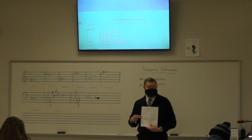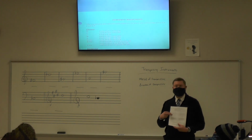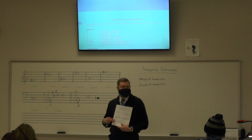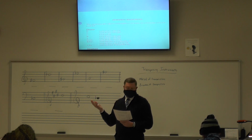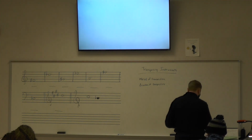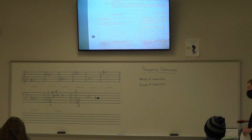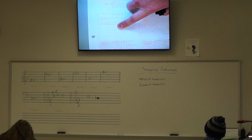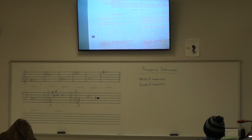The situation 1 box on the left is what your book calls the reading type of transposition. That is, you have the transposed notation, and we just need to find out what the actual sound of the transposing instrument coming out of the horn is. So in situation box number 1, it says you have the written out instrument part, which is already transposed, as in the score. What you need to know are what notes will sound when that part is performed. And again, with most of the transposing instruments, the written notation, what we see, is higher than the actual sound. What we hear is generally, for most of them, lower or below the written pitch.